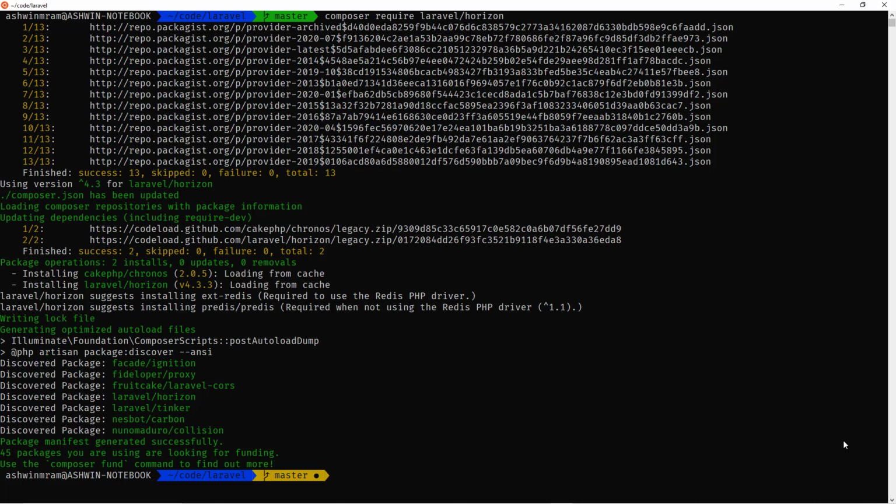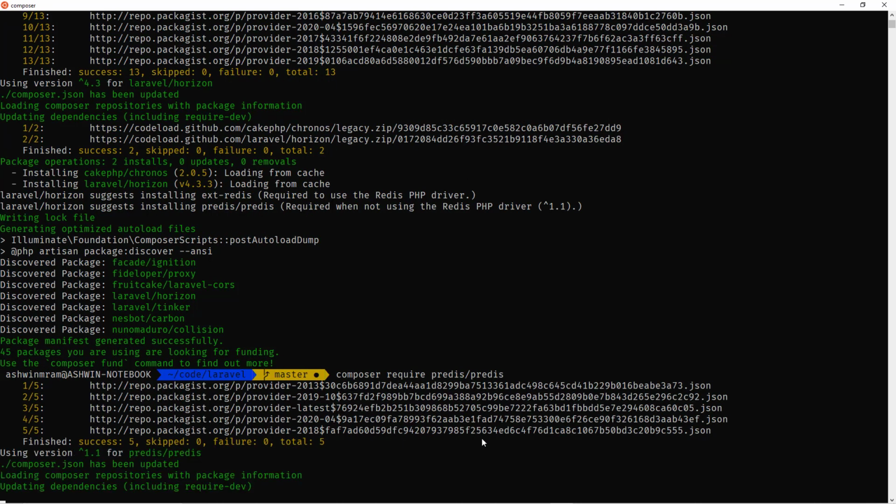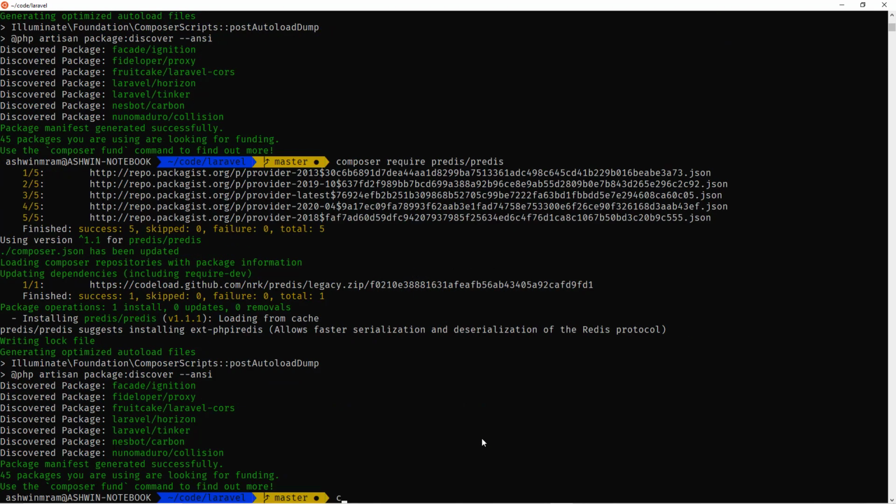You may have seen that it requires some of the Redis drivers. So let's install predis. What I also noticed was that the PHP Redis extension wasn't installed.